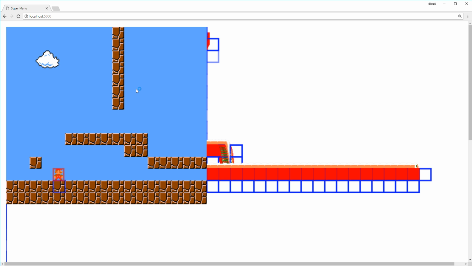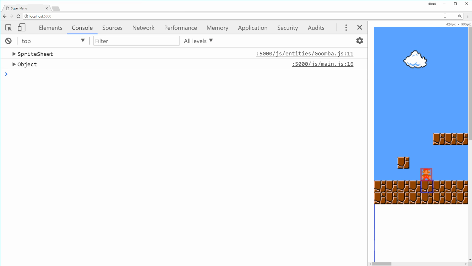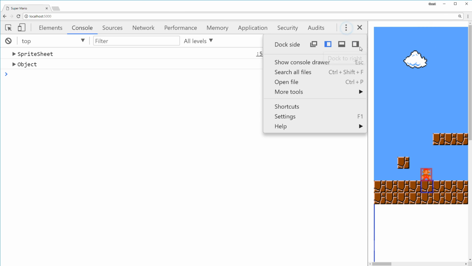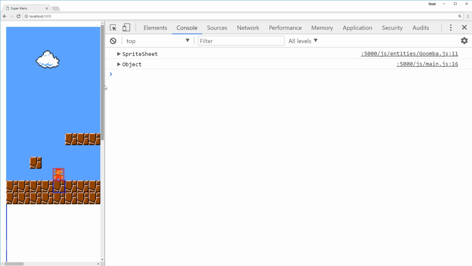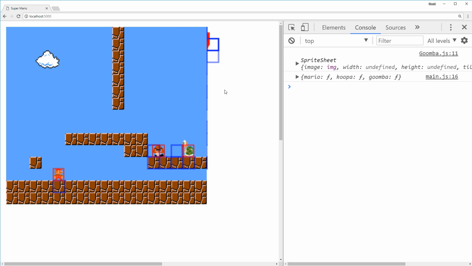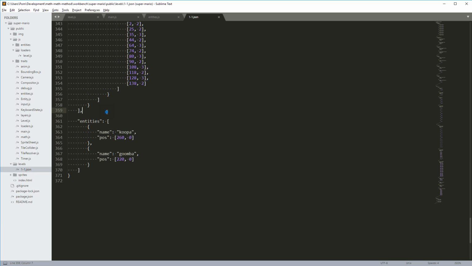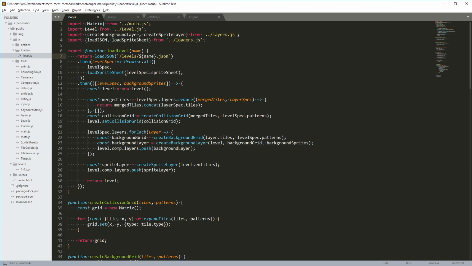So what I want to start with now is just to make sure that we didn't destroy the JSON in the process of rewriting it. So I'm just going to refresh the game here, and we're not looking at the JSON right now. We also make sure that we didn't break it. Now, where are we going to load this? We're going to load that in Level.js.